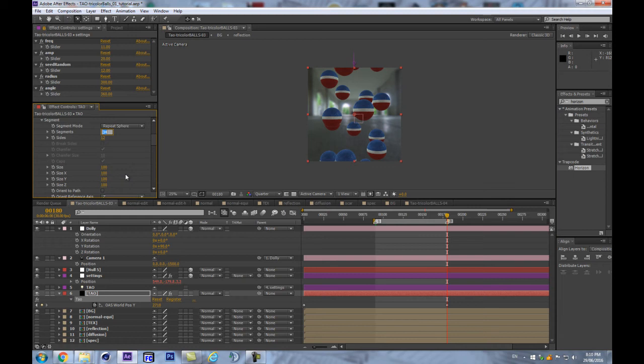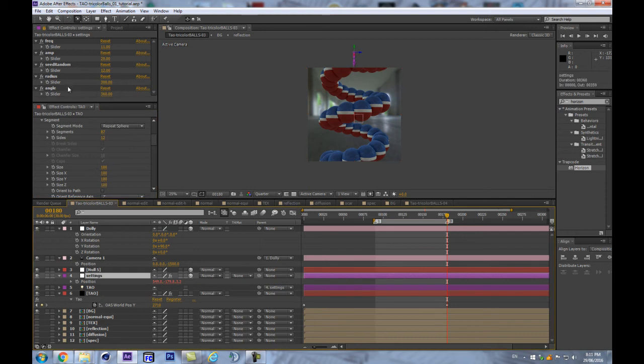I don't know why, but if we have an even value here, this loop trick doesn't work with repeated shapes. But as long as we keep this an odd number, so 37, it's gonna work. So even if the number is very high, like 223, it's gonna work as long as we keep it uneven for this value here. So let's set it to 87, and now that's cool because we can get back in our settings.